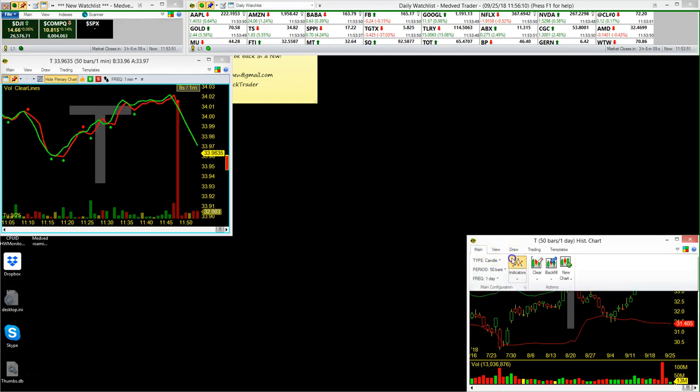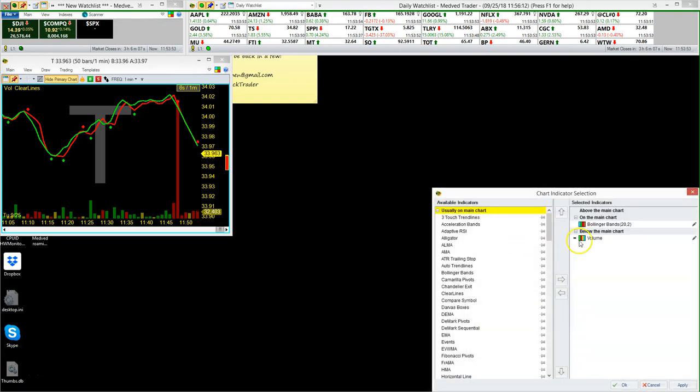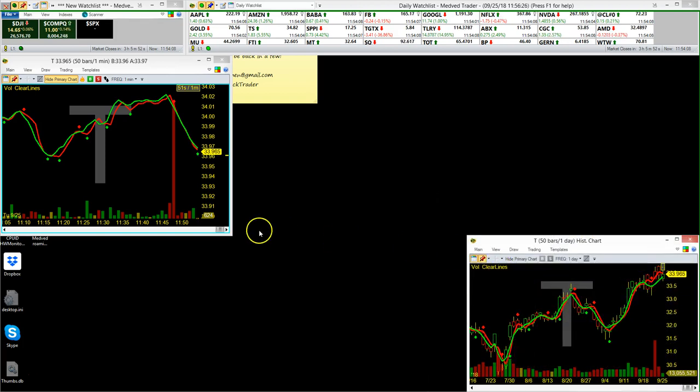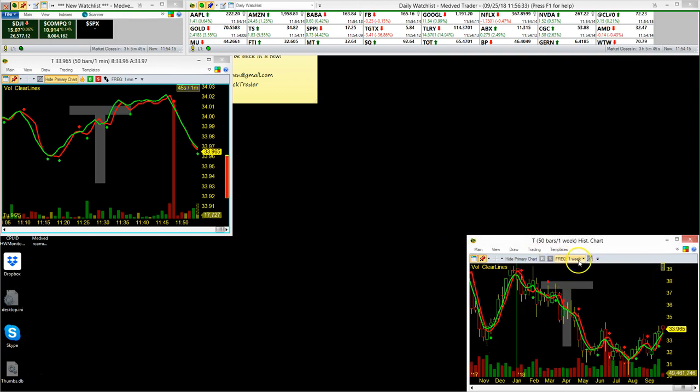And let's go to the indicators. Move the volume up. Remove the Bollingers. Add the clear lines. Okay, so now we have our daily. We have the ability to switch and pick day, week, or month just by clicking on a frequency.